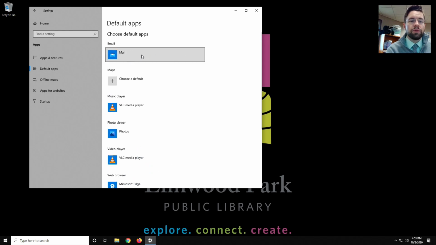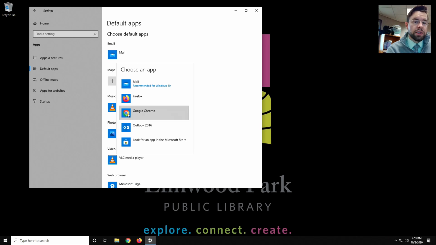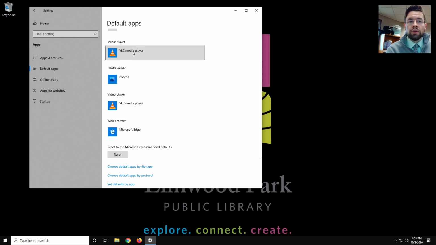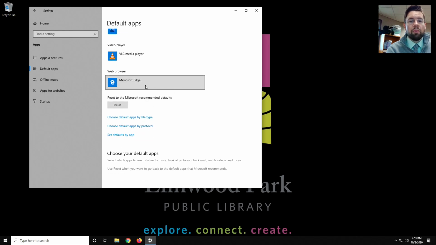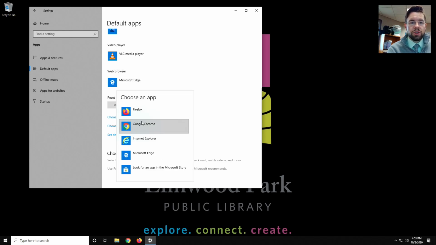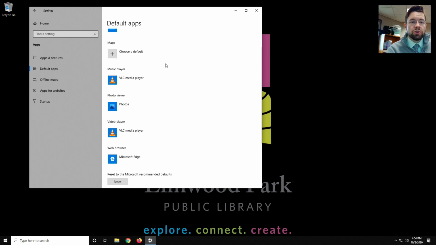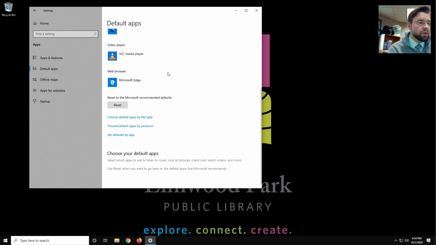And this is where you can choose the default app for a number of things on your computer. So you've got email if you'd like to use Outlook, or if you'd like to use the web version of Gmail. When you click a mail to link, that will open there. Your default media player, your default photo viewer, and most importantly, your default web browser. So if you click a hyperlink, which web browser would you like it to open in? And there you've got your choices of Firefox, Chrome, old Internet Explorer, Microsoft Edge, and if you want to download Brave or Opera or whatever, that's up to you. So that is where you want to go to control some of that stuff. Definitely want to do that when you're first getting things set up.